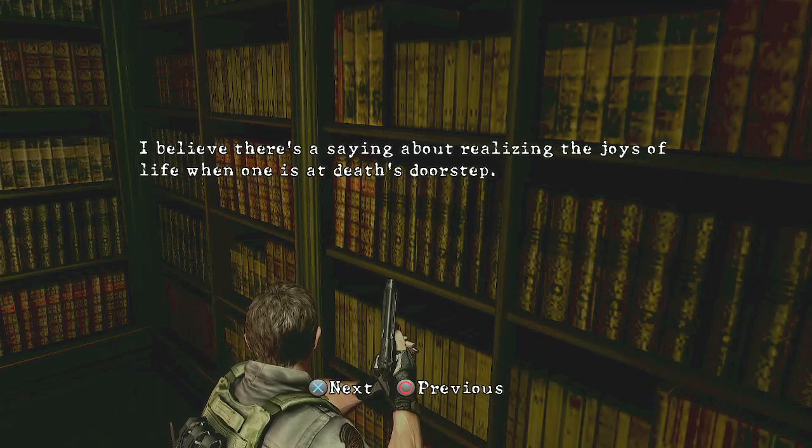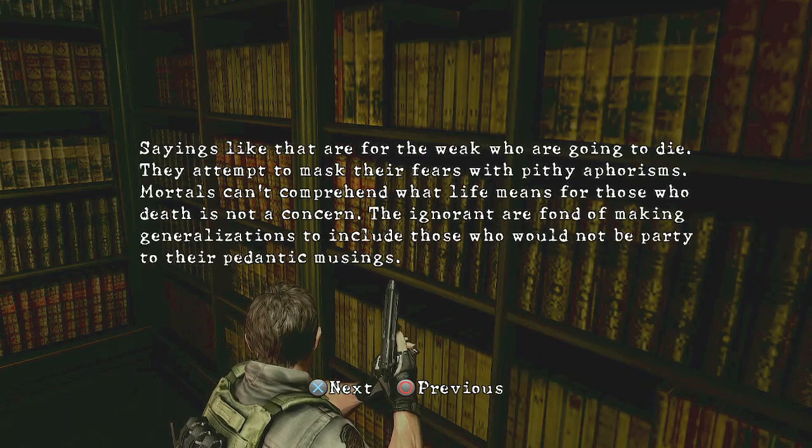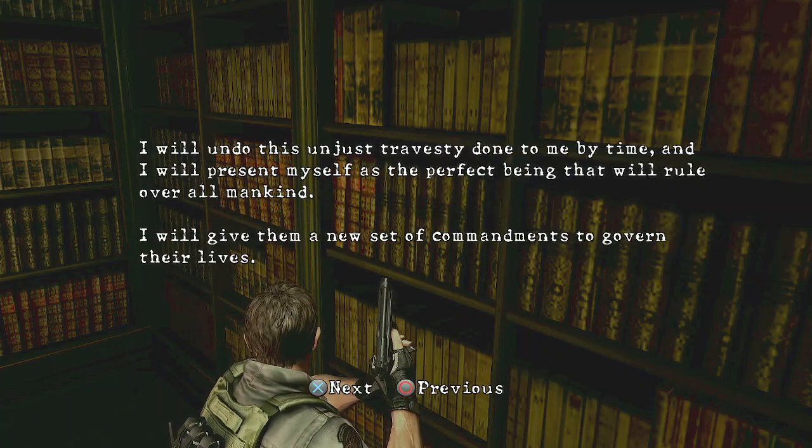I believe there's a saying about realising the joys of life when one is at death's doorstep. Sayings like that are for the weak who are going to die. They attempt to mask their fears with pithy aphorisms. Mortals can't comprehend what life means for those for whom death is not a concern. The ignorant are fond of making generalizations to include those who would not be party to their pedantic musings. What a narcissist. I will undo this unjust travesty done to me by time, and I will present myself as the perfect being that will rule over all mankind.